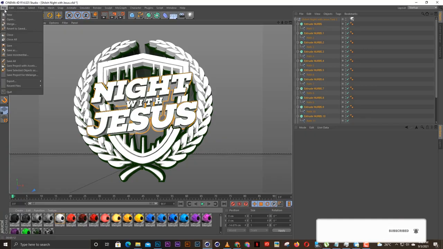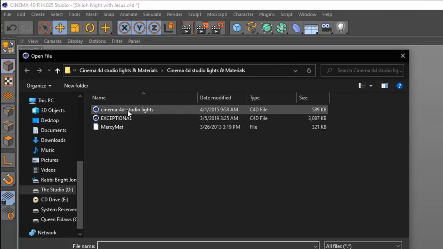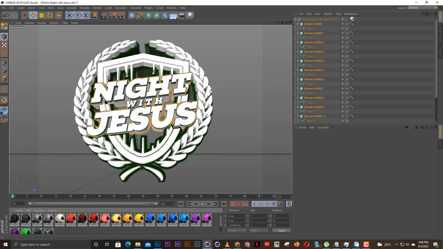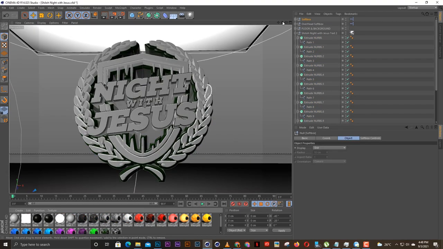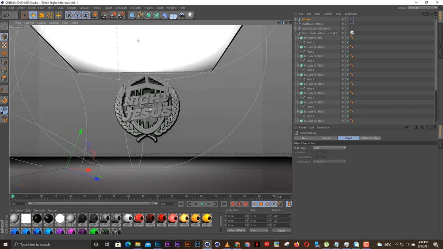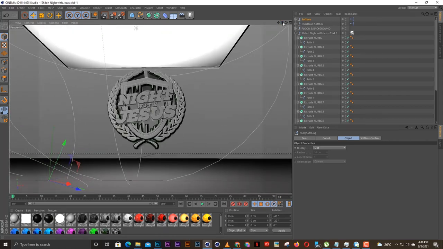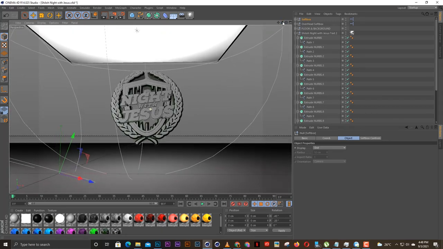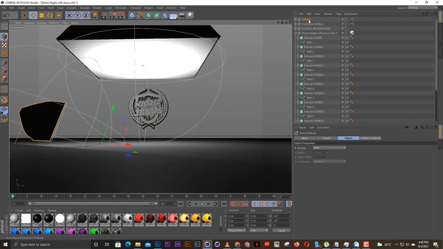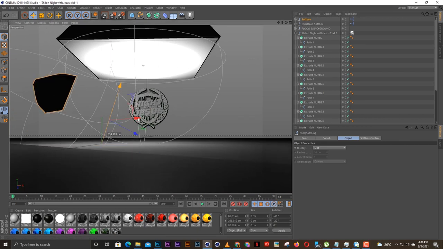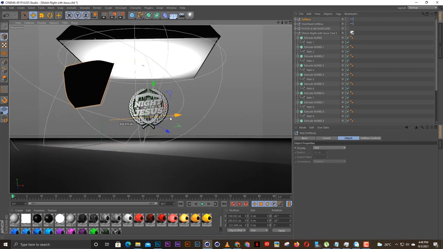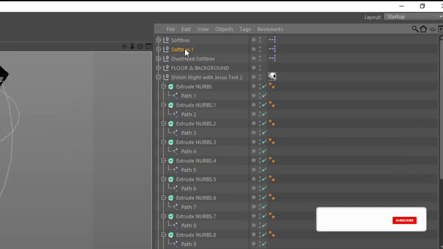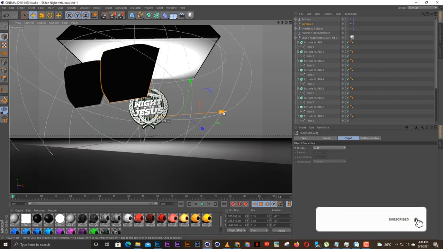So for the lights, you're going to click on File, click on Merge, and select the Cinema 4D Studio lights, and it's just going to pop in there like so. Yes, like this. So after it is in, you have to do some minor adjustments. You have to make sure the light is in place, like it is where you want it to be. You see, this one is on the side. I want it to be there. Then I'm going to hold Control and drag to have two of them, and drag out.